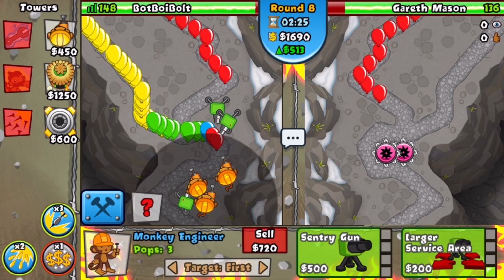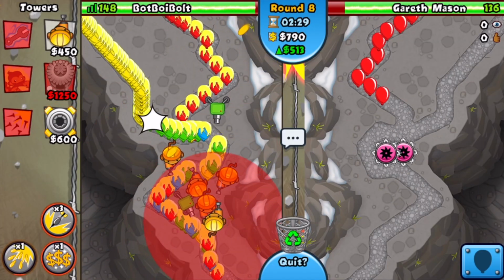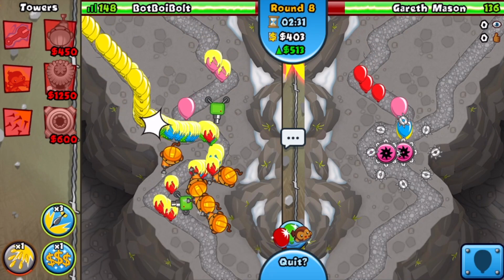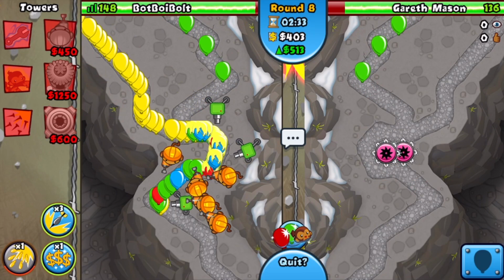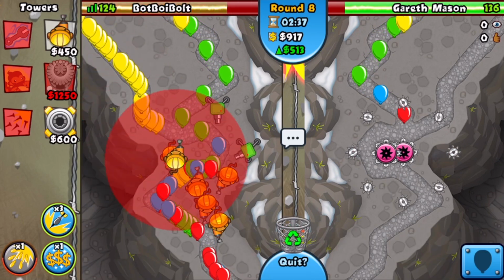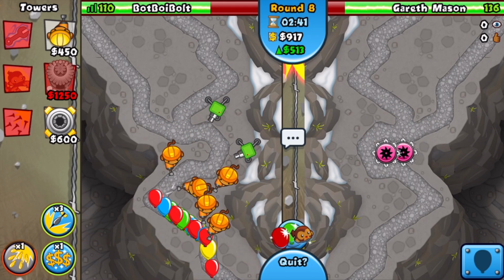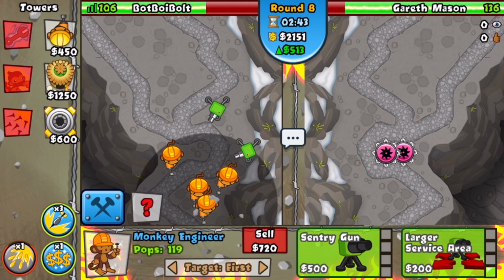Yep, here come these yellows. Okay, so we just gotta spam. Oh! Team tower stun! No, no, no! That's not gonna work against me, buddy! He's still sending! We're just gonna take these lives. We're gonna tank them, boys. Who cares? Not me. Holy crap. He was so aggressive right there.